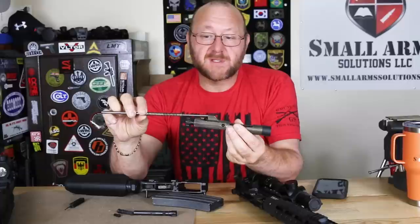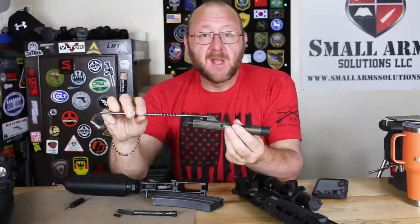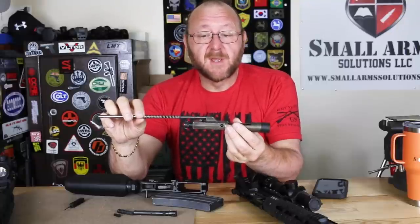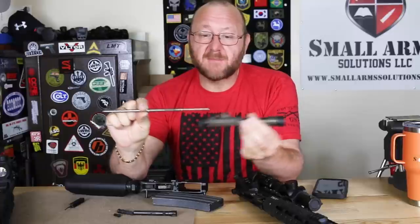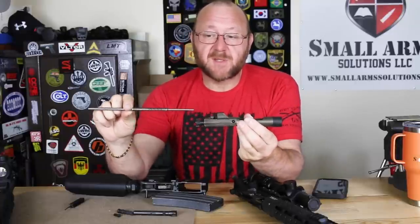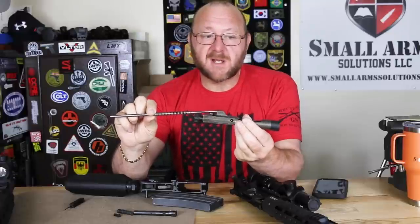And I've actually seen ones that were tested that were never changed out, and there was nothing done using standard rear ends on the carrier. I've seen them nearly cut through the receiver extension. So again, this is what we refer to as carrier tilt. This is something that happens when you use a short stroke tappet, meaning you have an operating rod that's striking and driving it back. The long stroke is not as much of a problem as it is with the short stroke tappet, but again, you're striking, getting the rear end down.